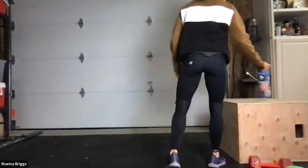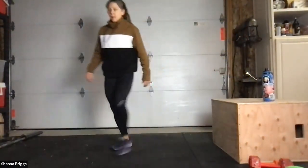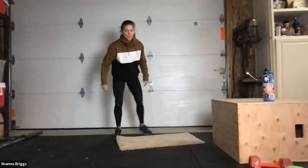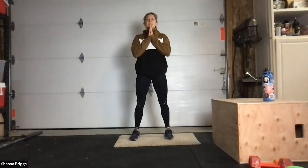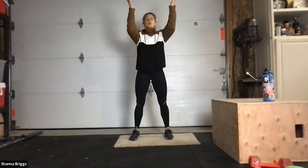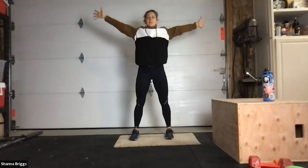Let's go ahead. We're going to come on up to our feet. If you have some water, bring it nearby. You're going to stand with the feet just underneath the hips, toes pointing straight ahead. We're going to bring those hands in front of the chest. From here, stand tall up out of those hips. Breathe in, reaching your arms out as you breathe, and circle them down to the sides.